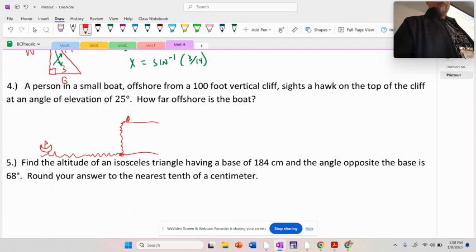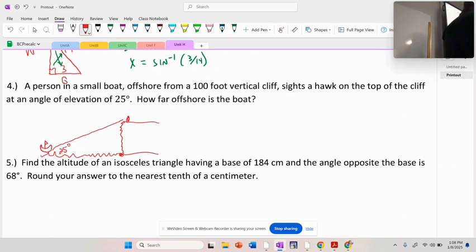Okay, so we're pretending that it's like right at the base of the water for the angle of elevation. I think you're far enough that you can say that. All right, and then that's going to be 25 degrees. The line of sight straight up to the bird from there to there. Okay, and then here are our assumptions. Well, the water is not an assumption. Of course, that's horizontal. No matter where you're at, the water, except if it's wavy, but on average, the water's perfectly horizontal, so we're good to go on that.